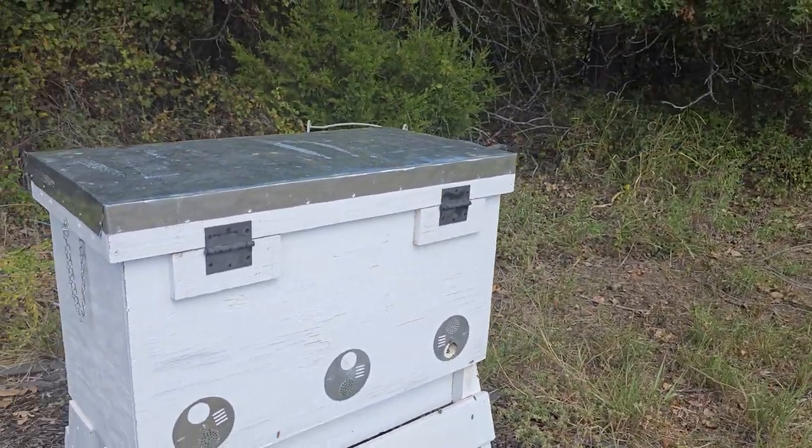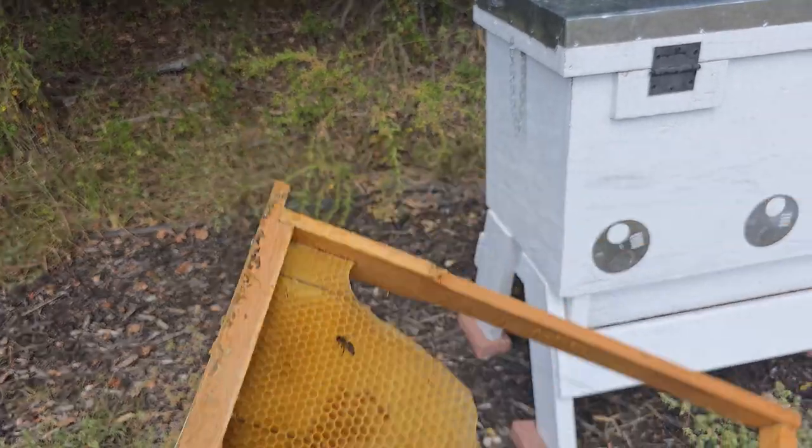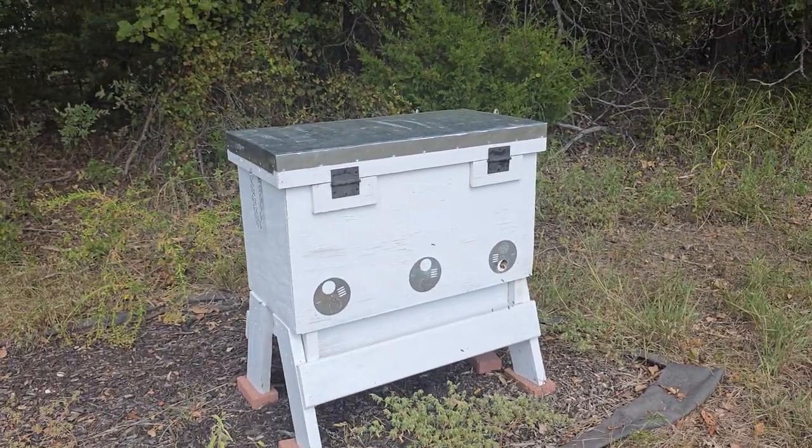They're doing good. Brood is good. Took out another frame, giving less space, trying to prepare them for winter.